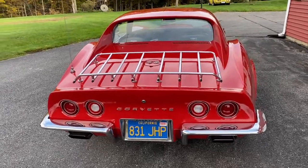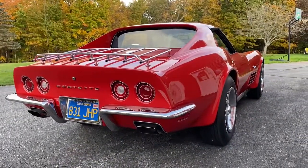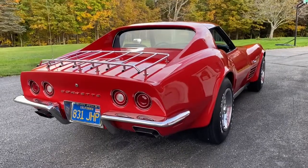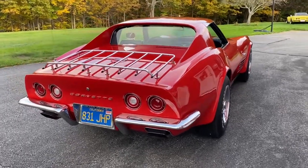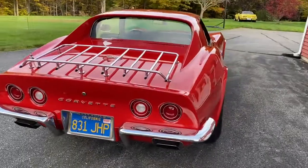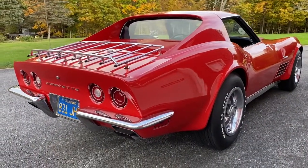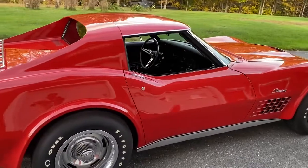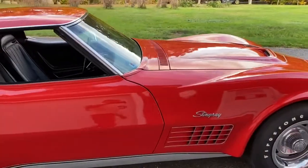I'm videoing the 1972 LT1. This LT1 is considered the finest original paint, 100% original paint LT1 in existence. It's won the five-star original paint interior award, and it still has its original owner California license plates. This paint job is amazing — this car has 17,000 original miles and is fully documented right down to the original tank sticker. You're going to see all the top flight history, the awards, and it's been in magazines.